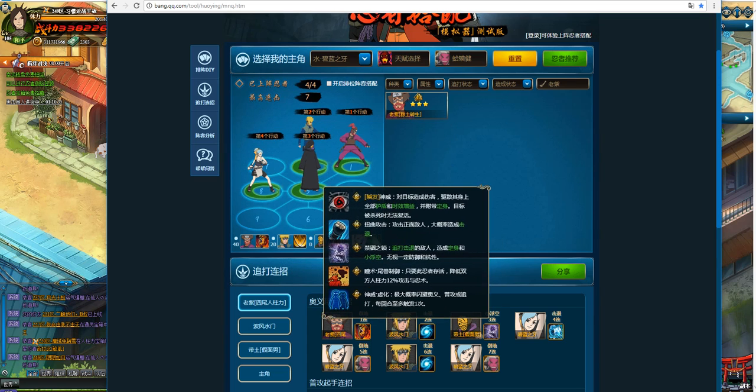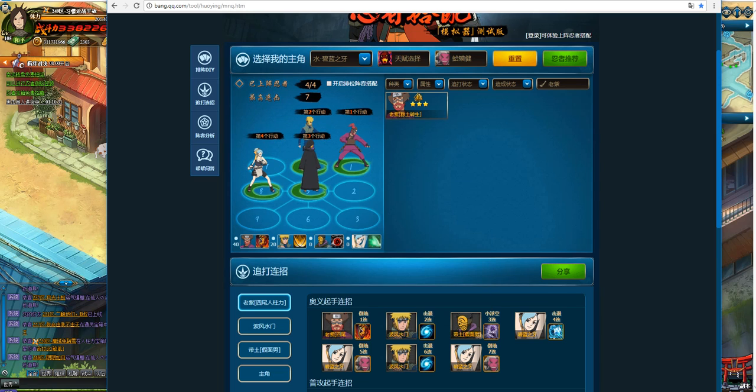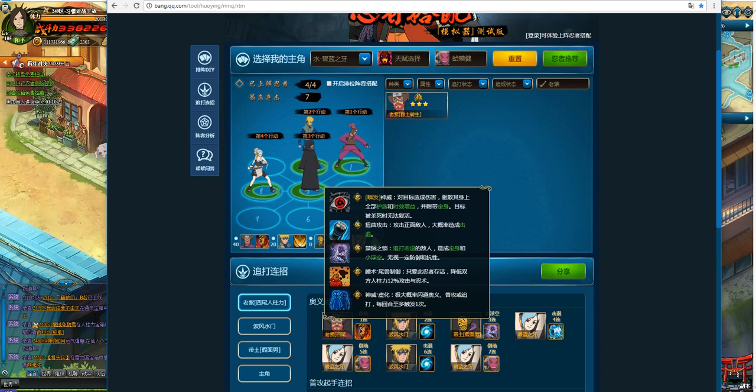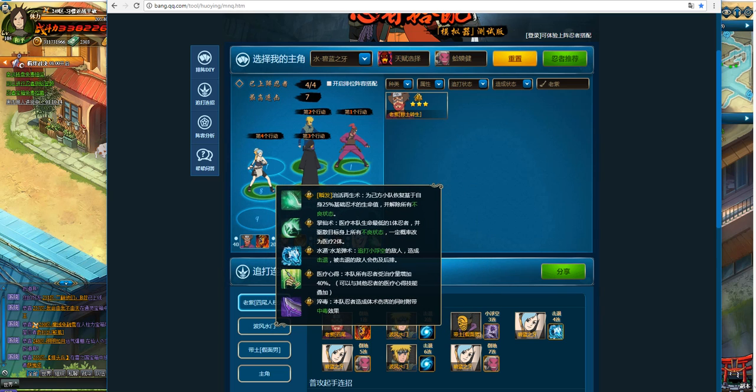Depends on your power. If your power is high, it really doesn't matter, but if you are medium power, you can put Obito here so that the first time Obito takes some damage, he will basically dodge it. So it's a better tank than Watermin since she's just a healer.